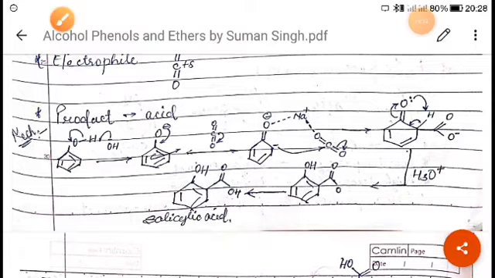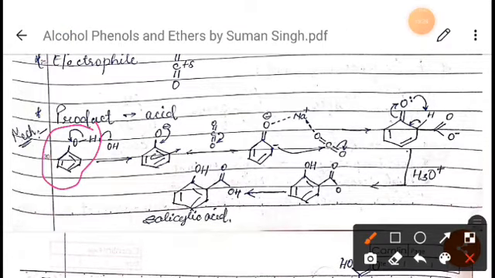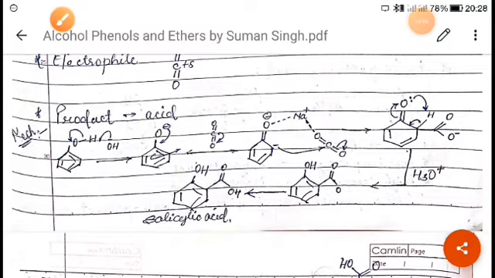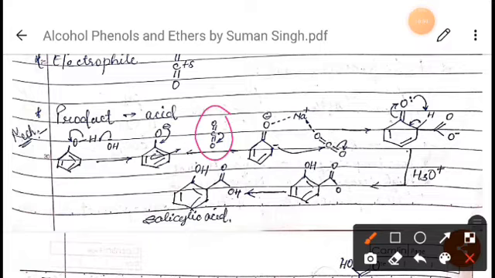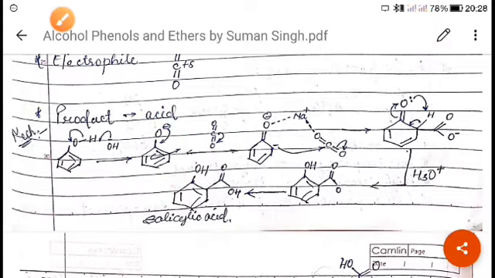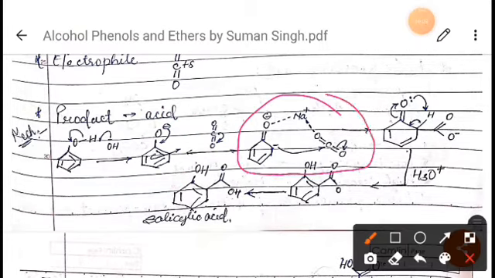First, in the first reaction, as you can see, when we are taking phenol, at that time OH will come and attack this hydrogen. When OH attacks this hydrogen, the OH will carry a negative charge, like this. So this negative charge will come here. After that there will be formation of a double bond here, and since we are using an electrophile, this one is our electrophile, this will attack this. When it attacks this, it will form a compound like this. As you can see here, it will form a compound like this, right?